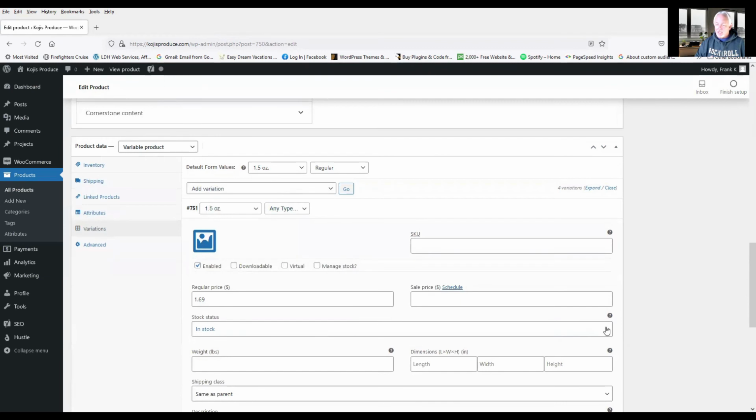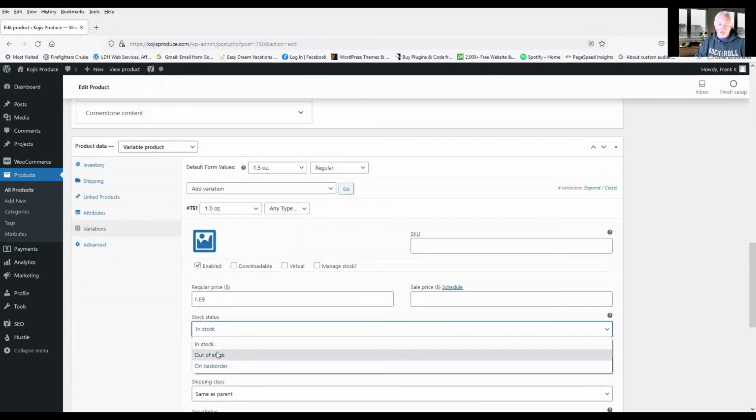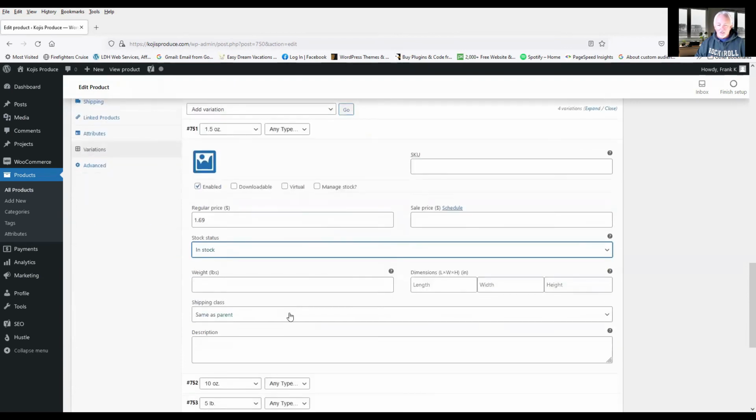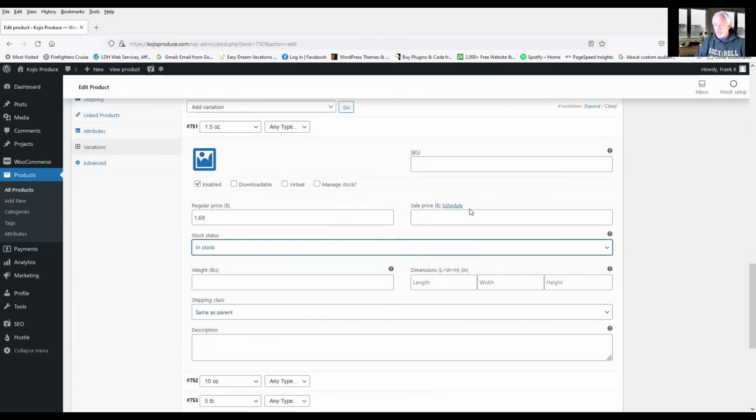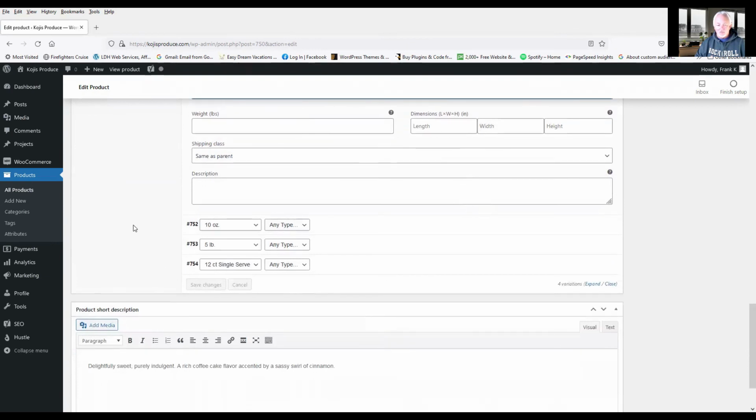If you wanted to maintain stock, whether it's in stock or not, you can come down here and select out of stock or say on back order. Again, same as adding it. You just come in here, you either add it or make the changes and then save them. In this case, we didn't make any changes, so there's nothing we really have to do. Otherwise, the Save Changes button would light up and we can click on that to save our changes. And that's all we have for maintaining a product with multiple variations.